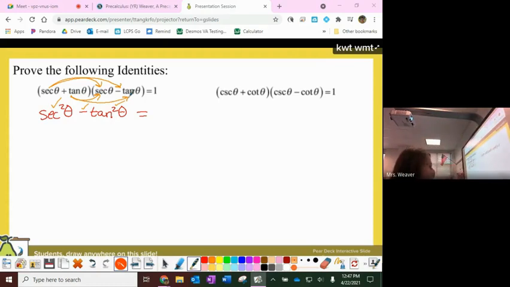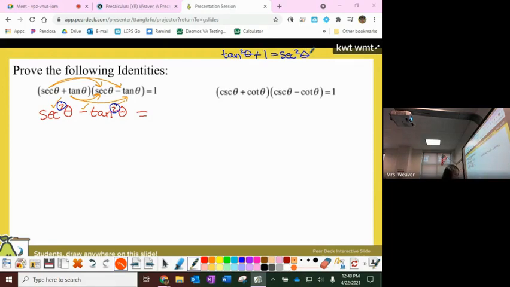I also see that we're trying to get it to simplify to 1, so we're looking for everything to go away if it can. And now that we have squareds, anytime I see squareds, I want to consider my Pythagorean identities. So I go grab my notes with my Pythagorean identities, and I look for the one with secant squared theta in it. It's the one that says tangent squared theta plus 1 equals secant squared theta.